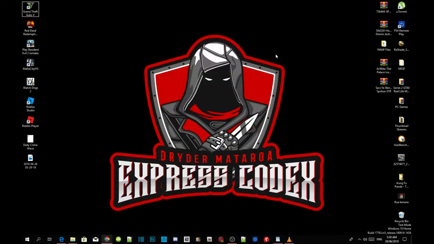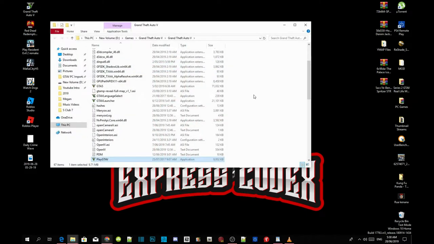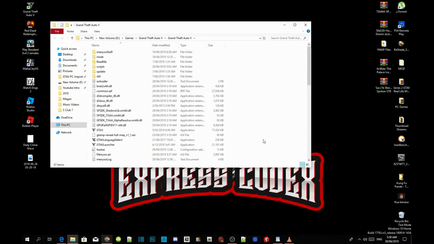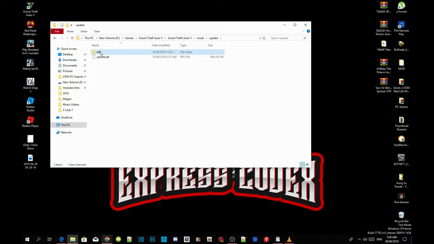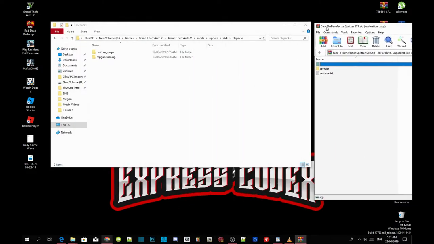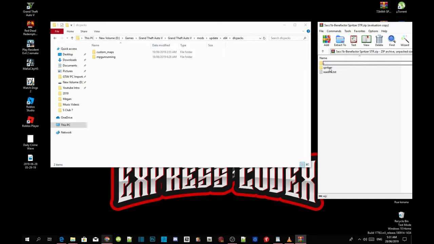Once you guys have completed that process, all you gotta do is go to your Grand Theft Auto V game, hover over it, right click and open file location. As you can see, I have already installed my requirements, so I don't need to install them. All you got to do next is go to your mods folder, go to your update folder, go to x64, go to your DLC packs folder, and now open up your Benefactor STR extract folder. Now inside that folder, there is a folder and a text file. Go and click on the folder that's inside the extract folder, and then drag it inside your DLC packs folder.